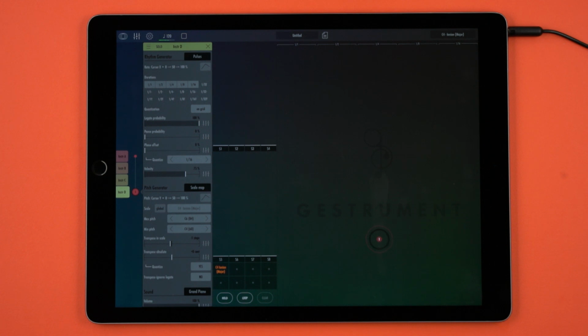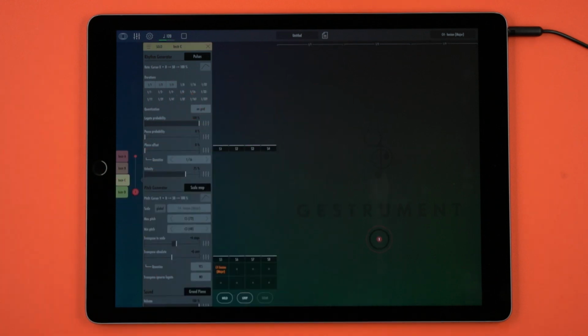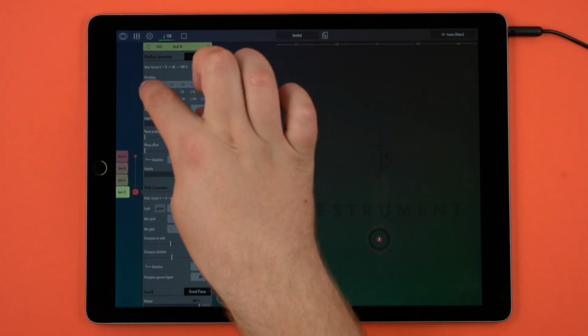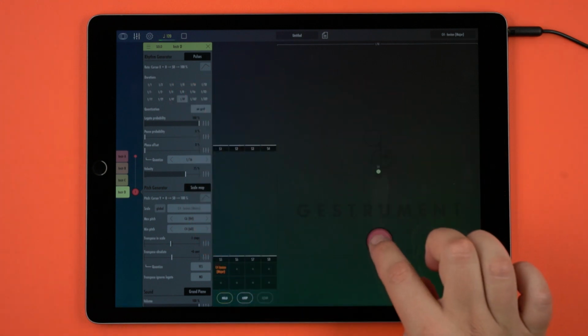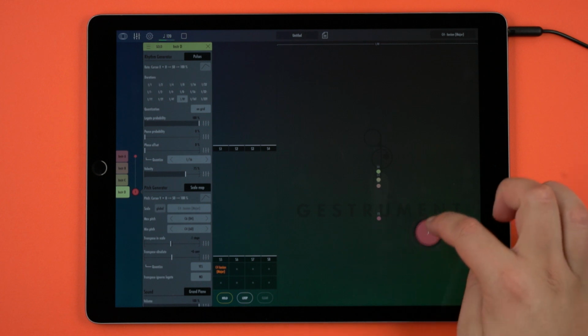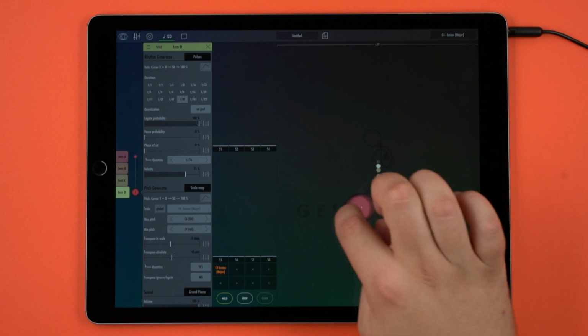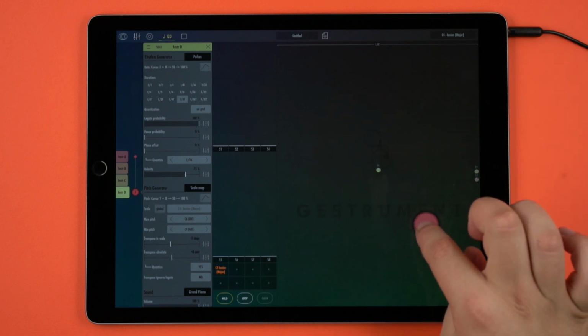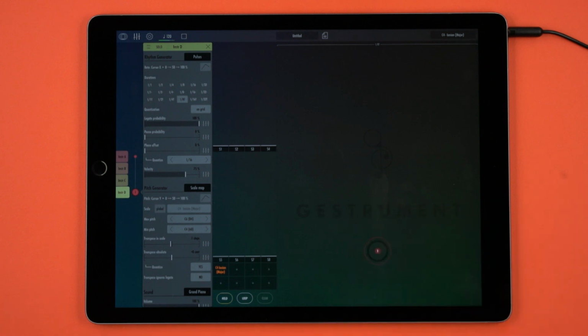To make things a little bit more interesting, we'll make some adjustments in the rhythm generators. For instruments A, B, and C, we're going to deactivate all durations except for quarter notes, half notes, and whole notes. And with instrument D, we're only going to play eighth note triplets. Let's have a listen. Now instrument D is playing transitions between the chords.